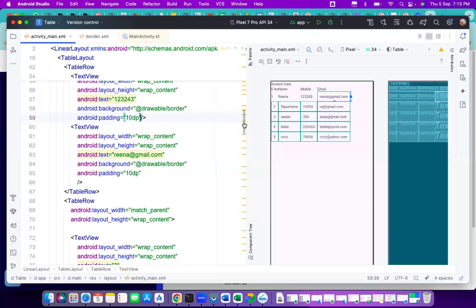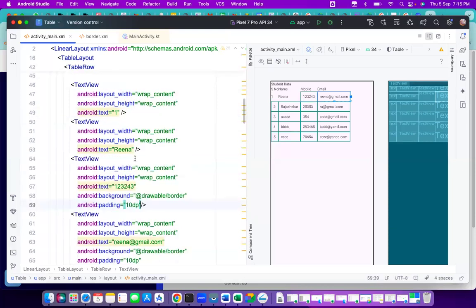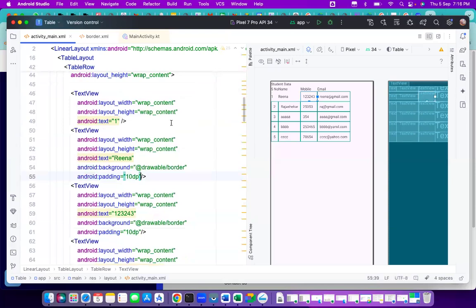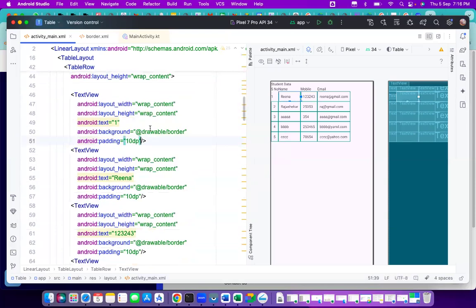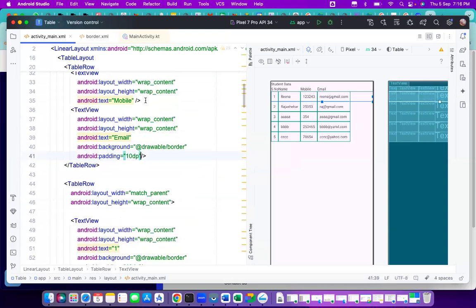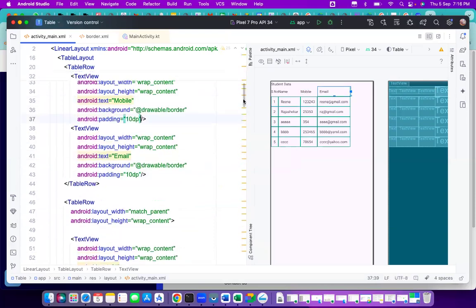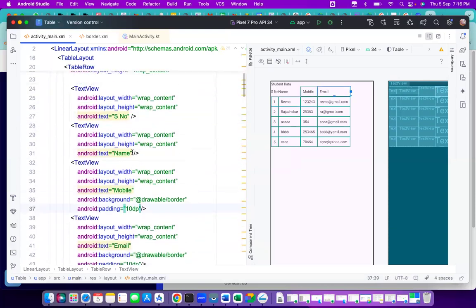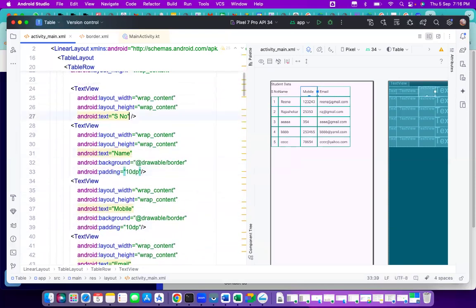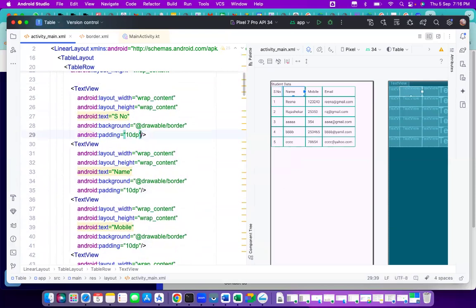So everywhere I'm copying this. So I'm adding here in every row. Like this. So I have added this. Just a minute.